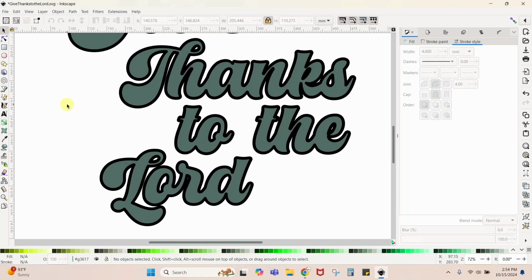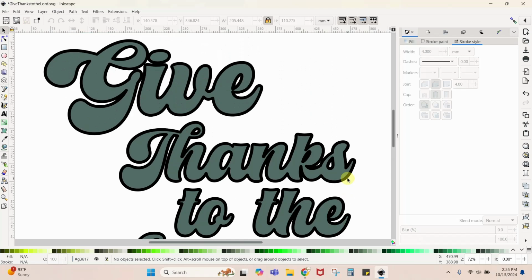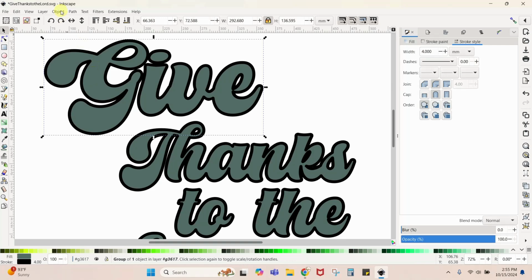Why is that important? If you don't do that, you're not going to get that black outline in your SVG file. It'll show up here, but once you export that as an SVG, that black outline will go away. You have to have everything a path for it to translate to an actual SVG file. Alrighty, that's looking good. One thing I want to mention, it depends on your preference and how you like your SVG files. I'm going to break this apart now that I have 2 different paths here. I have the green and the black. So I'm just going to split that.